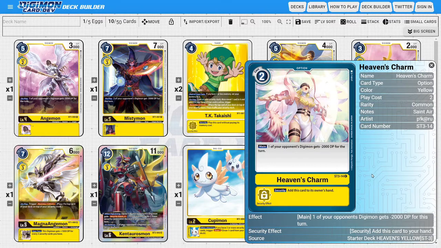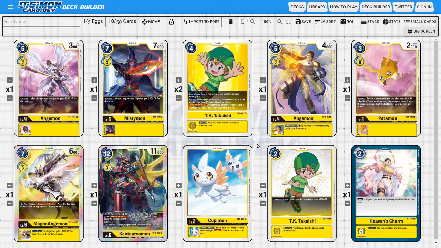And then if you also want to continue on that control style of deck, you could think about running Heaven's Charm, because Heaven's Charm comes in the starter deck, and on top of which, Heaven's Charm allows you to minus the opponent's DP on one of their Digimon by 2000, and then the security effect just adds it to your hand, so you could use it to set up some combo plays to try to kill off one of the opponent's Digimon by reducing its DP by enough. So these are all really solid potential options that you could think about running or adding into either of the variants of the deck.